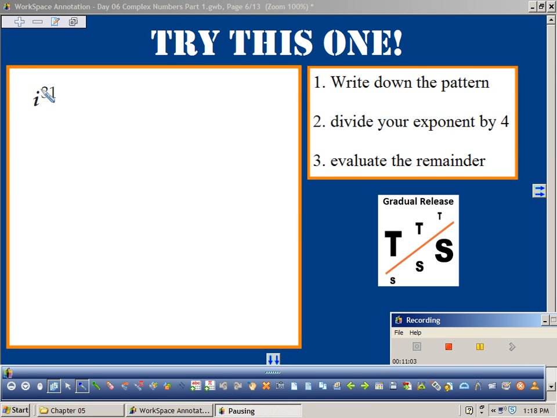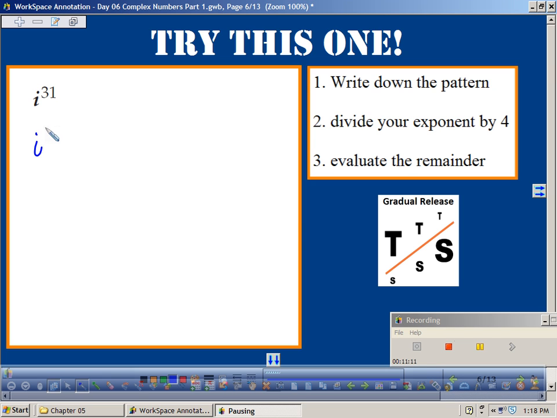All right, so let's look at this one. I'm going to change this into multiples of 4. So what would I change 31 into? 30 and 1? That wouldn't help us. 29? No. Multiples of 4, guys. You could do 32 and go backwards if you wanted to, but that would be harder. So does everybody agree that 28 plus 3 makes 31?